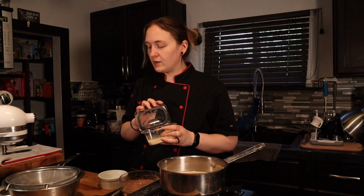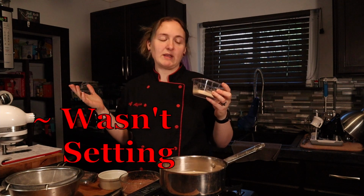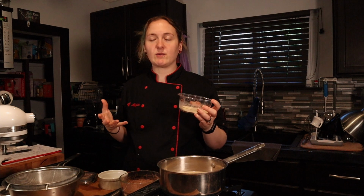So I just mixed in a bunch of stable whipped cream and put it on some scrap cake, and that was dessert. Now, a lot of people were having trouble with my cook and serve recipe also. They're saying it wasn't getting thick. I don't know, obviously I can't be in the kitchen with everybody, so I'm not sure exactly what went wrong. But I think gelatin kind of makes or breaks this recipe.